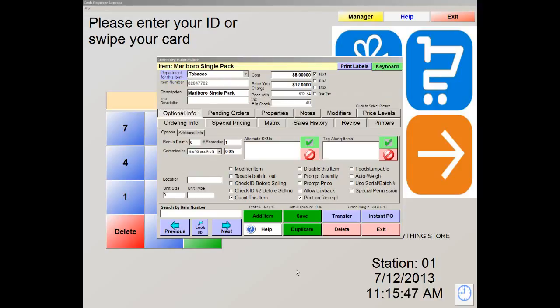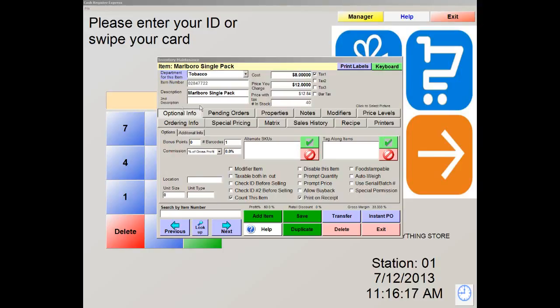Now this is your Inventory Maintenance screen. This is the screen where you're going to be entering all of your products into the system. Keep in mind, we do have 2 alternate methods of adding your items into the system through an import. That is called an ASCII import or a menu creation. On the retail side, it's called an ASCII import, and on the restaurant side, it's called a menu creation. That is another service that we do offer, so if you're interested in purchasing one, you can contact your account manager.